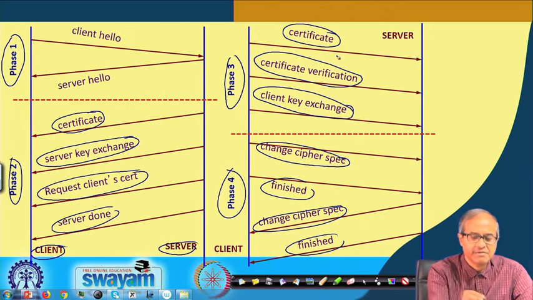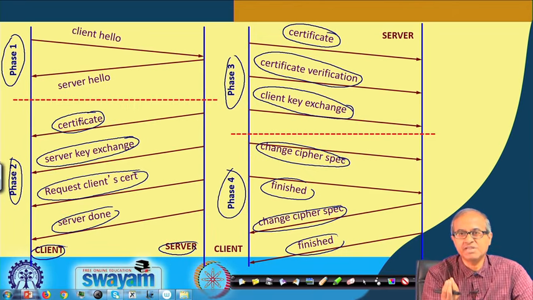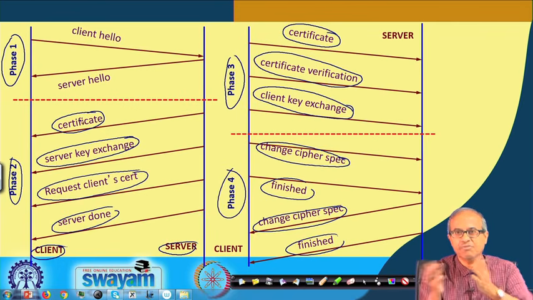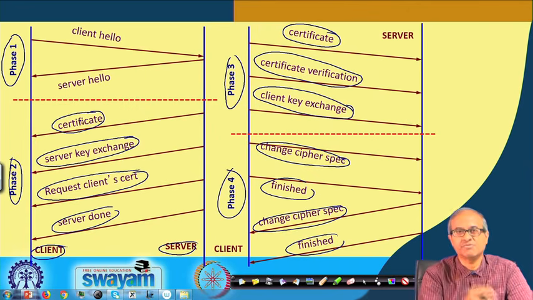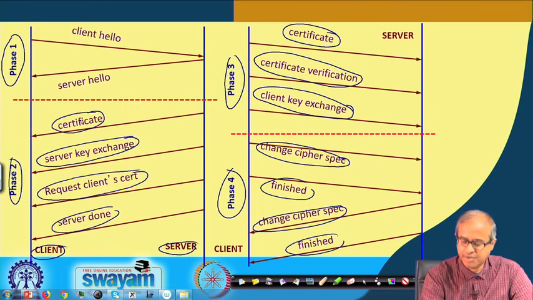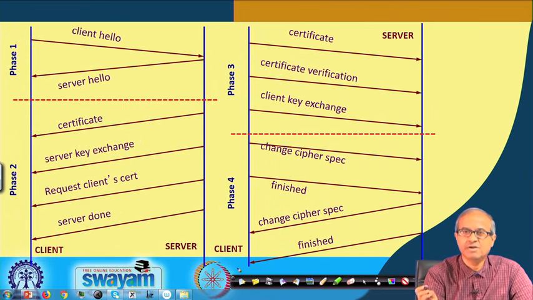right. Now, as part of this certificate, for example, all information about which algorithm to use, they will be mentioned. So, you can negotiate. If the server or the client says that well I do not support that algorithm, he can change it and send it back. So, some more messages will be sent back and forth. Okay. So, this is how the connection establishment occurs during the handshake protocol.